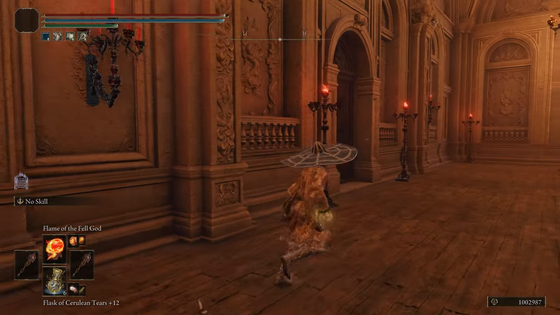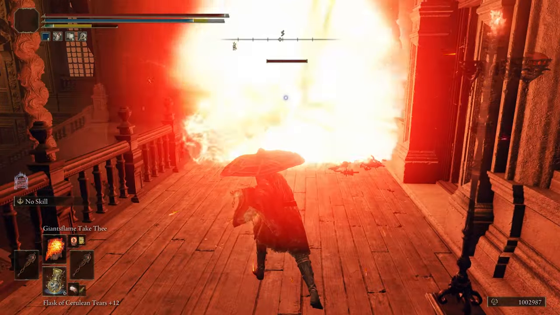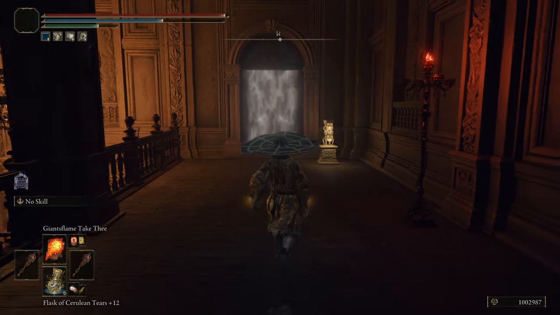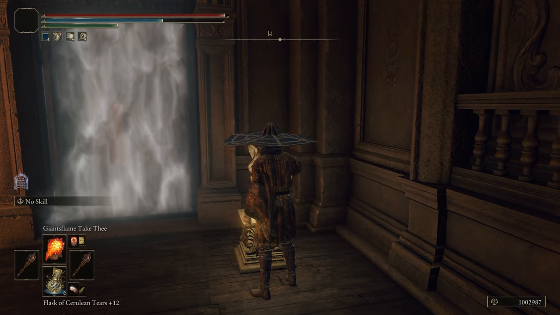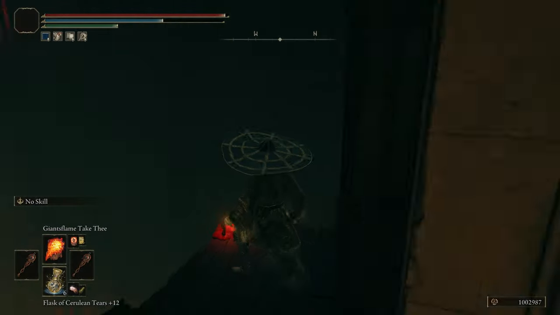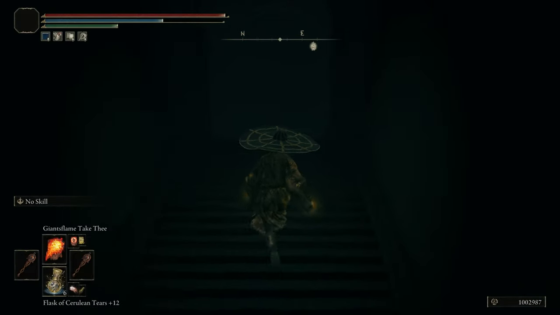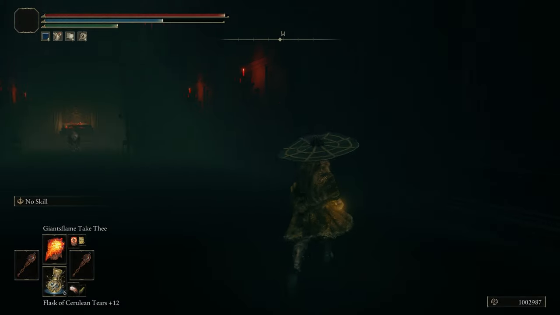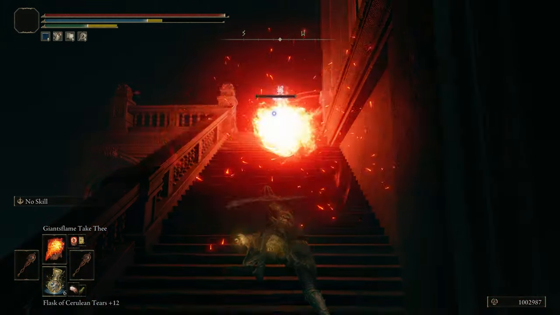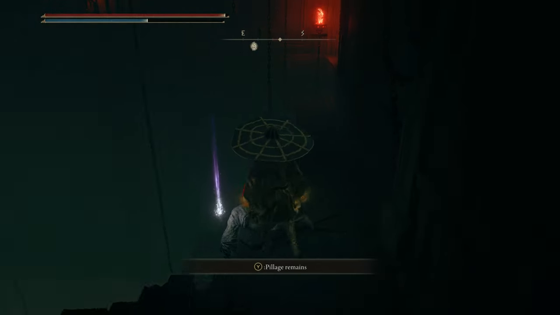I'm gonna go ahead and kill this guy because he's gonna continuously try and stop me. I think he's immune to fire. Yeah, he is. So, let's just go ahead and leave him. Go ahead and drop down to the left. If you stay to the right, the snake there won't attack you. Head through here. The dagger talisman is going to be on this corpse right here.